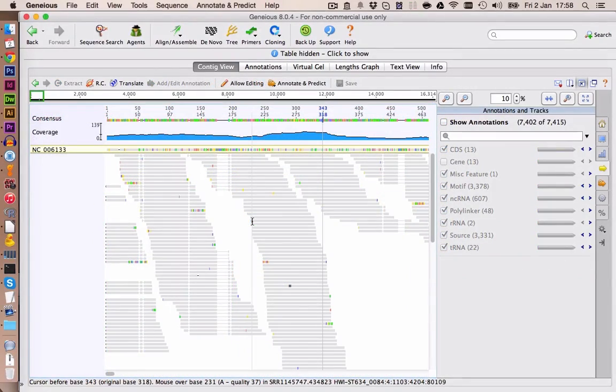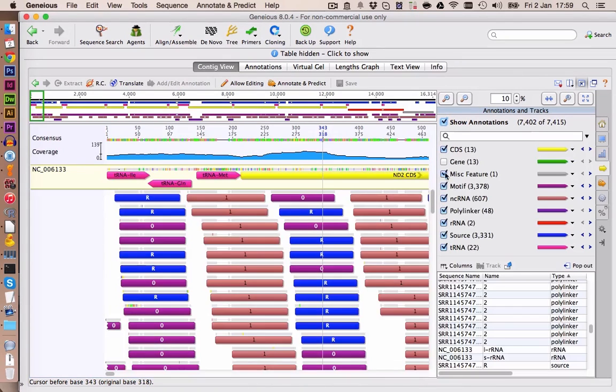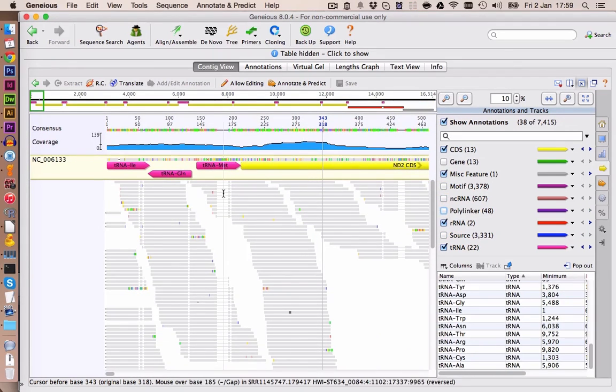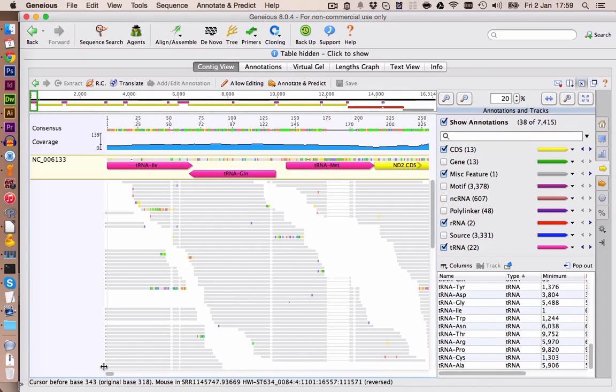Let's annotate regions which have good coverage and are very likely correct with an own annotation in the consensus. Actually, let's just hide the annotations we made, and we keep the annotations of the reference genome, so we have an easier time adding our annotations. This should be fine. Let's zoom in a bit more.